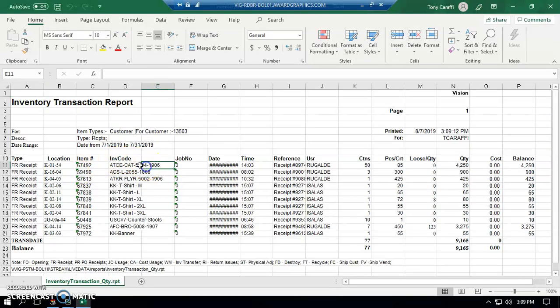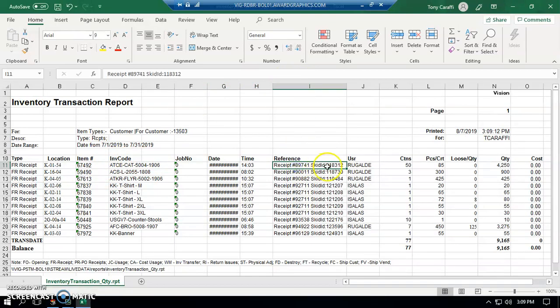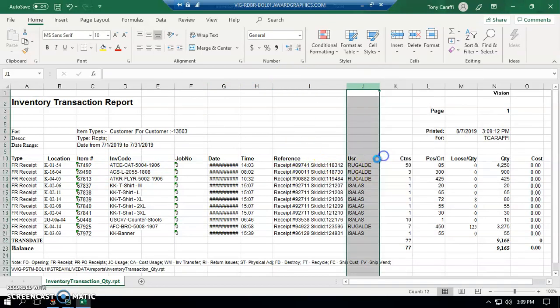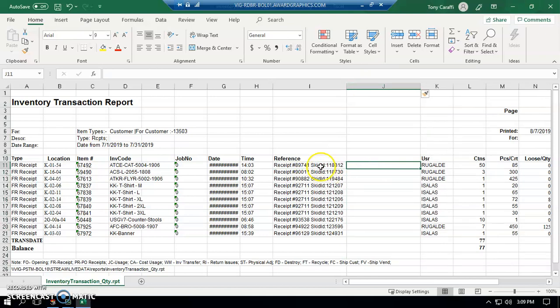So once you open this report, you'll see that there's columns for the receipt number and also the skid number here. So Adcore, we know, charges by the number of receivings of an SKU, so we can use this receipt number right here. So we do an equals left, and then you select this text, comma 14.